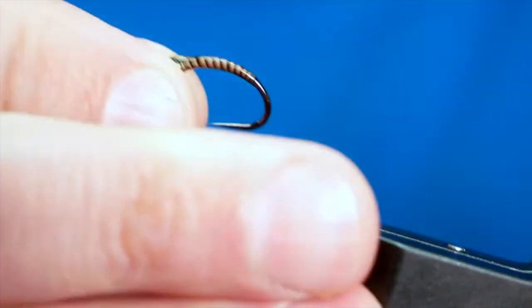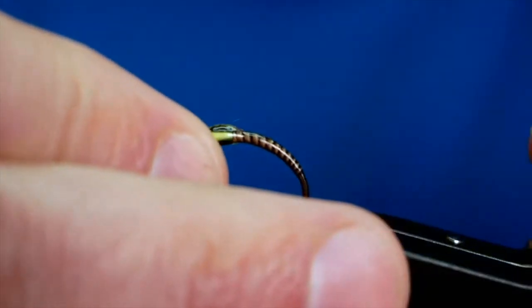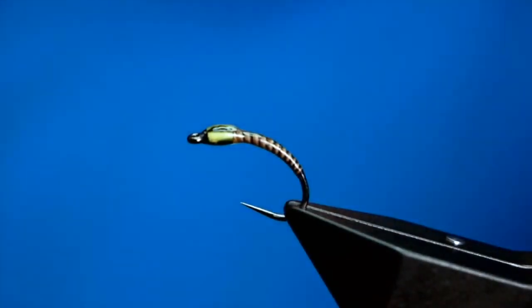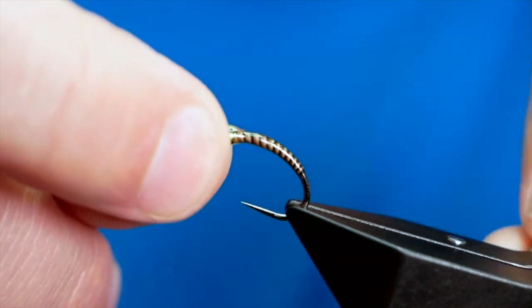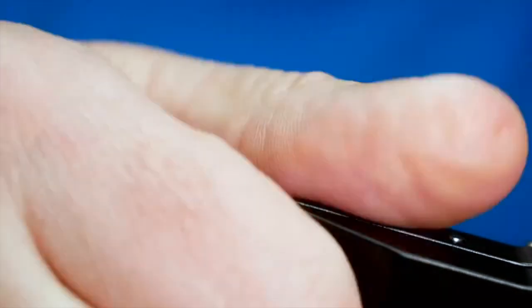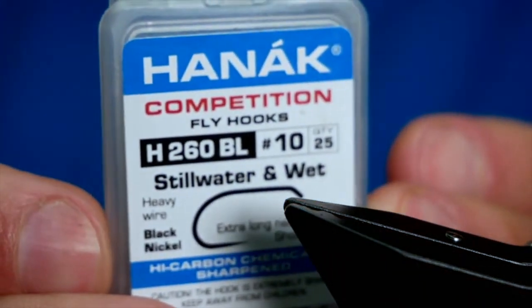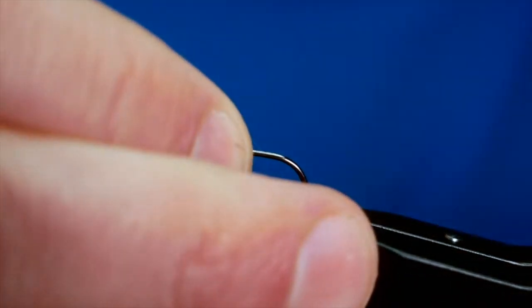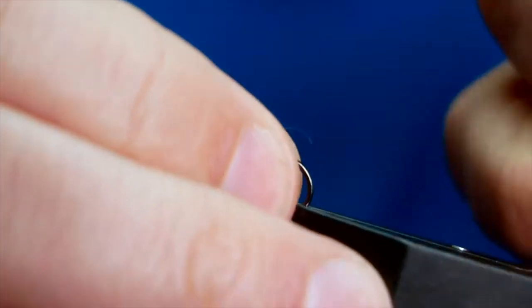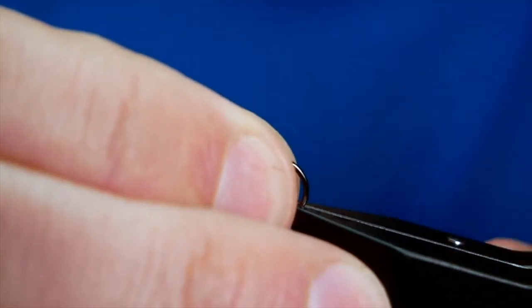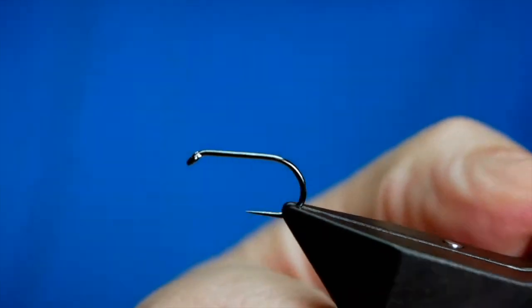Now I have it in two variations. You'll notice the one in the vise is actually tied on a straight shanked hook and it has orange cheeks. The other one I like to use is the curved hook and as you can see here, this one's got the sunburst cheeks. And the one I'm going to tie, I'm going to tie on a Hanak H 260 barbless hook at size 10. I've got one out of the packet already and I'll just clamp that into the vise.